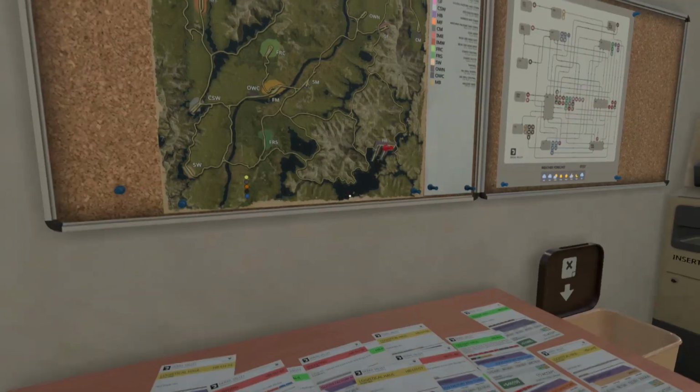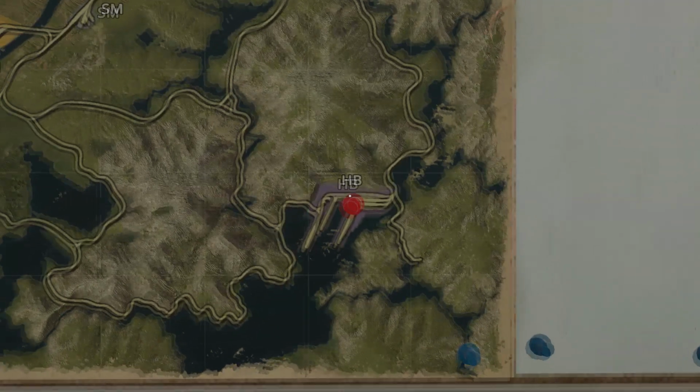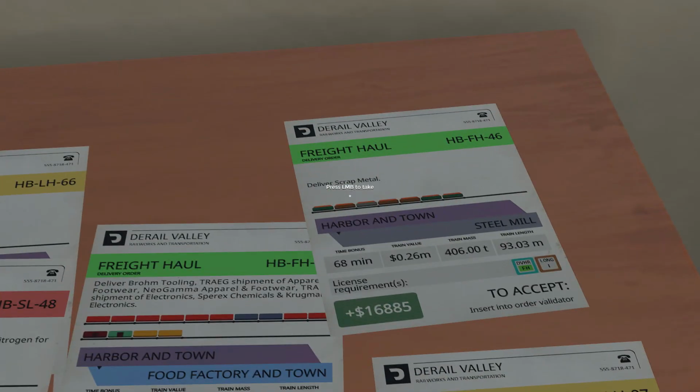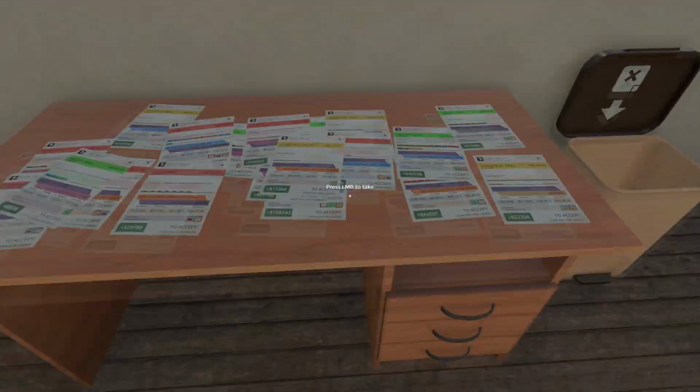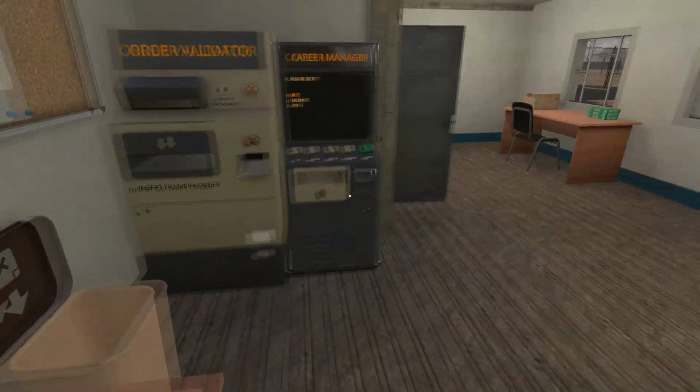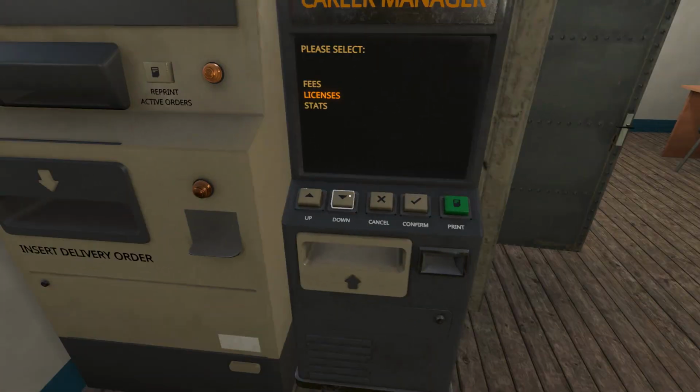So anyway, yes, there's a few jobs here that we can do for the next episode, and we'll go ahead and pay off our fees. We're in Harbour and Town at the moment. Let's see. Ooh, this is an interesting one. Going to the steel mill. There's a few here going back to... yeah, there's a few shunting jobs as well.